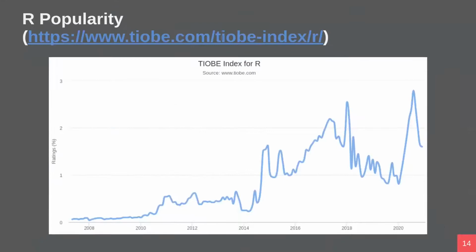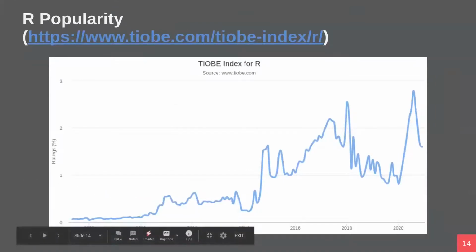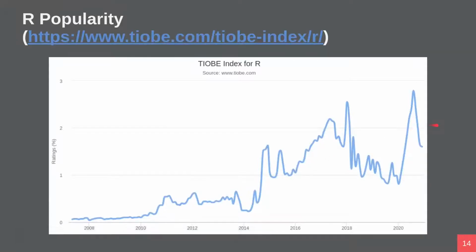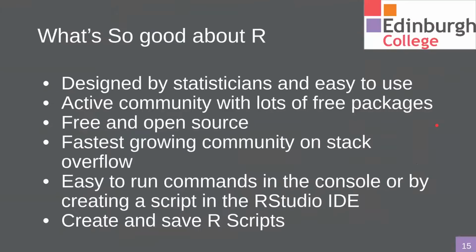Okay, and here is a little graph of the popularity of R recently, and you can see it's a sort of upward trend there. Okay, so what's so good about R? Easy to run commands in the console, easy to use RStudio IDE, and you can create and save R scripts. But the best thing about R, in my opinion, is the fact that it doesn't cost anything to use R. Anyone can download R, and anyone can just get started.